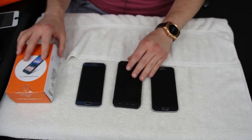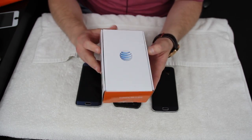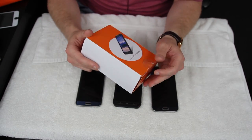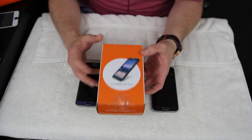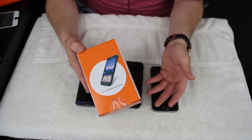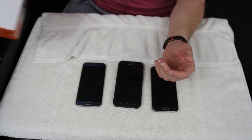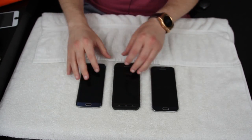One thing I don't like about the Galaxy S6 Active — you can see right here on the packaging — is that it's an exclusive phone in the US to the AT&T carrier. If you're on Verizon, Sprint, T-Mobile, or another carrier, you can't get this phone and you can't get it unlocked. That is a major downfall right from the beginning.